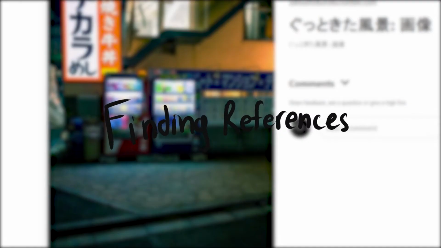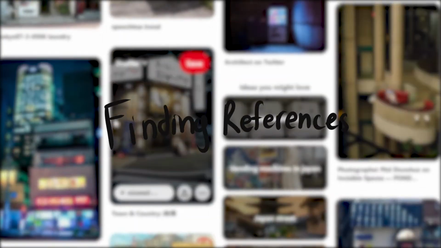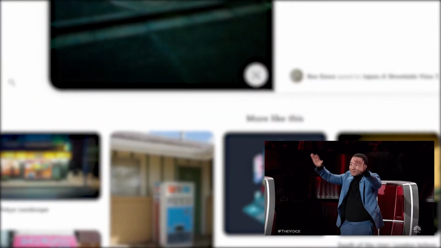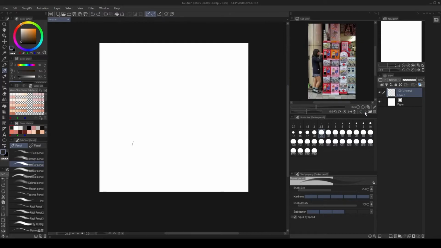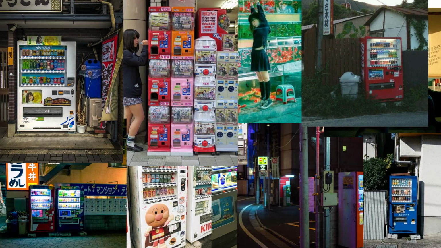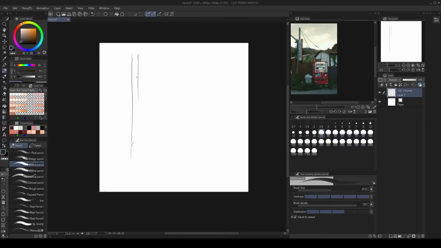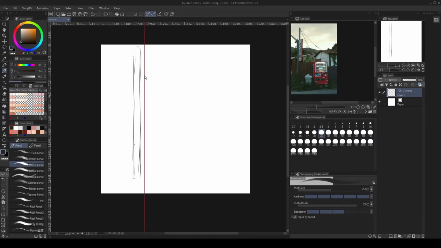Before we start our painting, as is common nature for me by now, I went to Pinterest to find a bunch of references. And you may wonder how much is an appropriate amount of references. The answer is a lot. The reason I like finding a lot of references to draw something that isn't even remotely related to the references I'm finding is mainly because it kind of insinuates creativity.